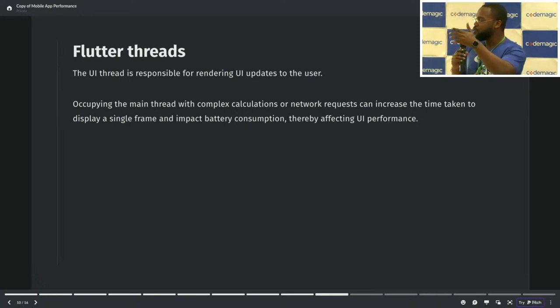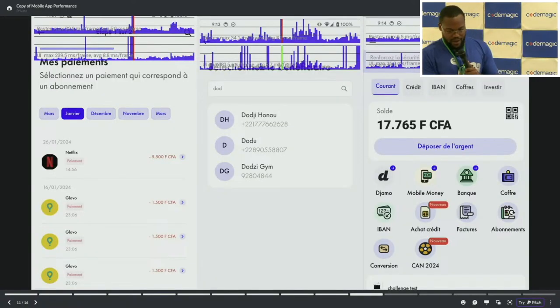It also can lead to more battery consumption. Here I've done a kind of profiling of a mobile app, and you can see that some frames take more than 60 milliseconds to render.